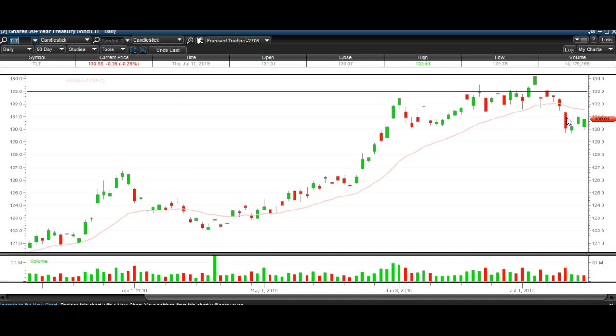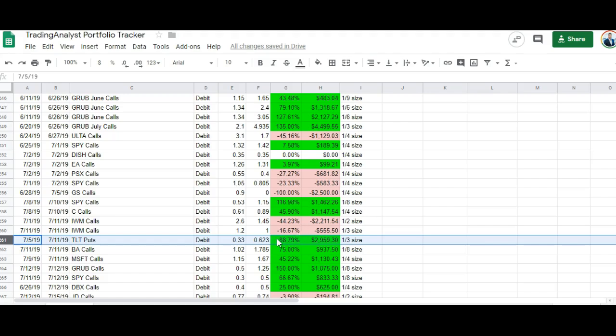And we ended up selling down here about a week later near these lows right here. There was a support level right there, and we sold that position right here for a very nice gain. Again, TLT could head lower, but we're just trading options here, so we just want to get a big part of the move, take our money, and run. And as you can see, that was a very nice trade, almost a 90% gain for those TLT puts. The next trade is Boeing calls, and this is a day trade.